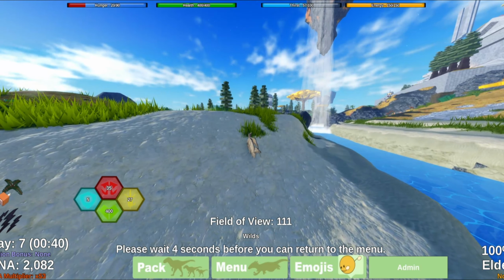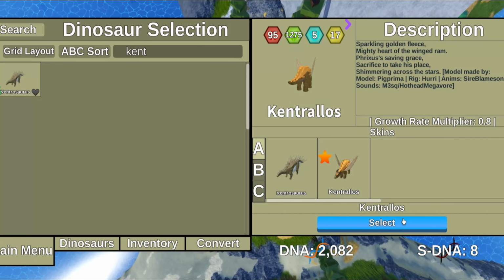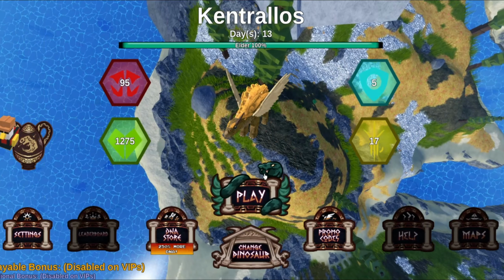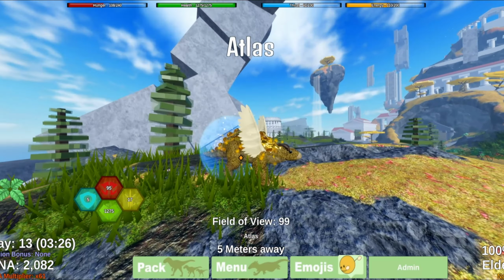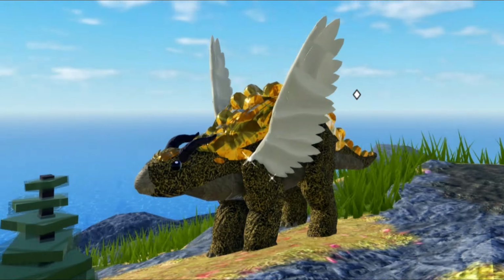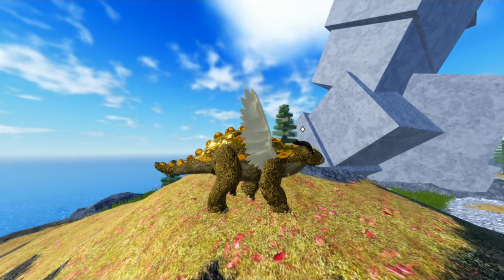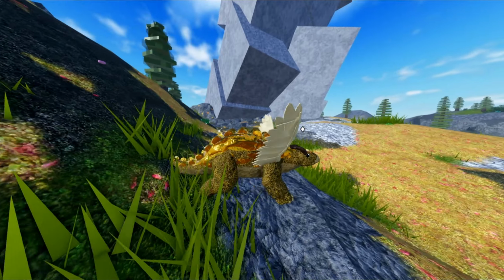Now we are moving into everyone's probably personal favorite, or personal PvP favorite at least, the Kentrosaurus. So as you guys know, this thing was terribly overpowered when it first came out, but they nerfed it a little bit, so now it's a little bit more handleable. But here we have Kentrosaurus in its blazing glory. So this is the walking animation. This is the sprint.